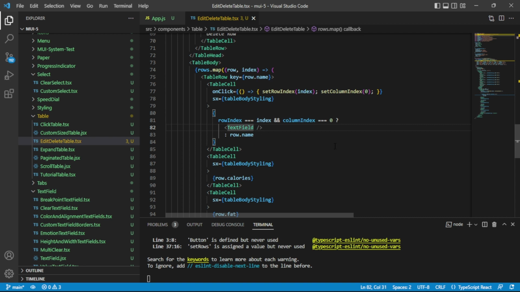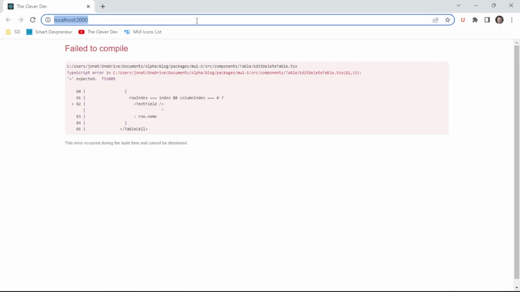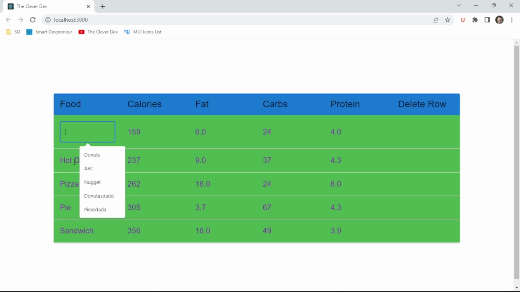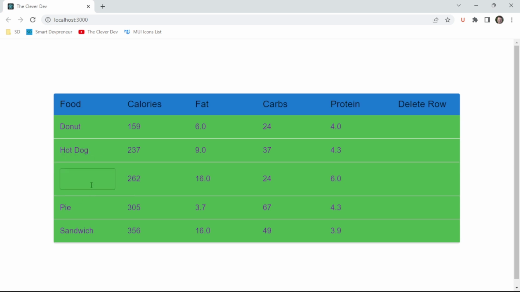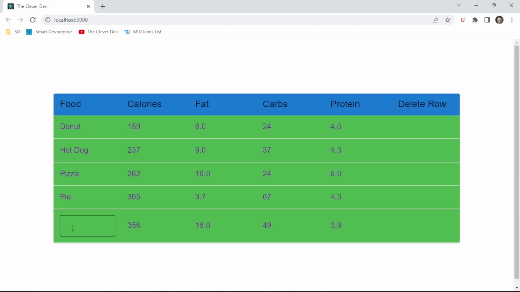Now we need to add some props to it in order to have the proper functionality. But before we do that, I think we can flip over to our app and make sure that this is all working just fine. All right. So I can, in fact, click into this. Now, there's some things going on that we want to fix or enhance, really, you could say. When I click into this, the text field is not aware of what the particular cell value should be or was.